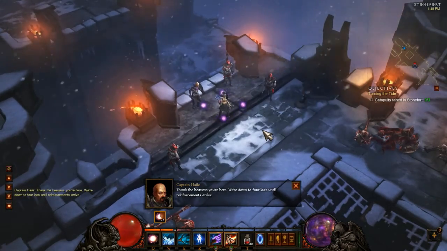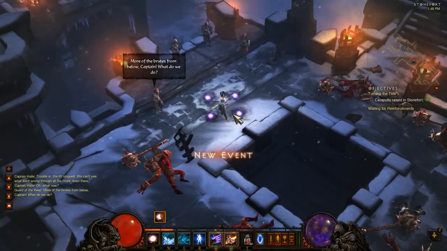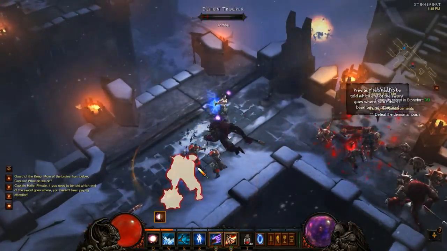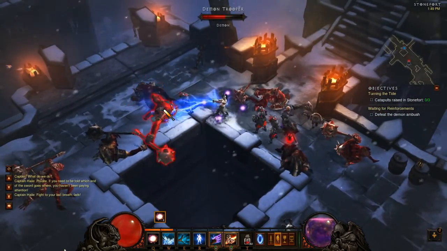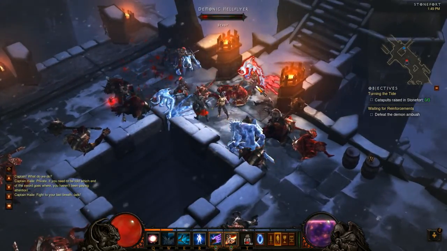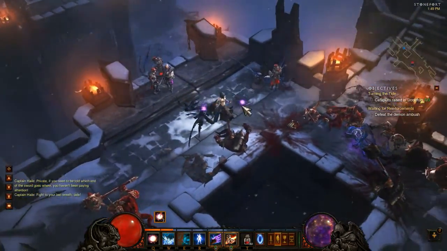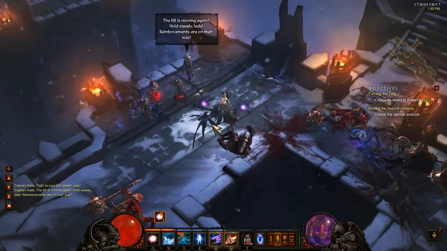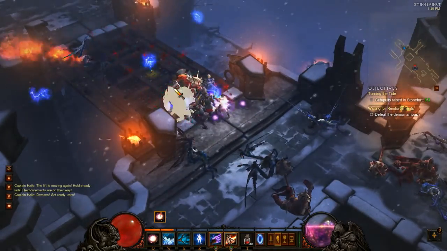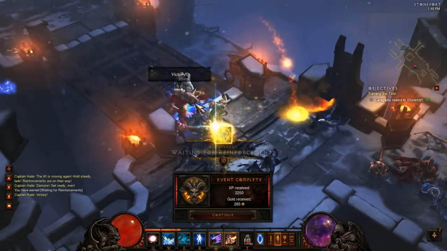We're down to 4 lads until reinforcements arrive. Trouble is, the lift stopped. You can't see what went wrong through all the muck down there. So, what now? More of the brutes from below, Captain. What do we do? Private, if you need to be told which end of the sword goes where, you haven't been paying attention. Fight to your last breath, lads! The lift is moving again. Hold steady, lads. Reinforcements are on their way. Demons. Get ready, men. He's a soldier of hell. Victory!